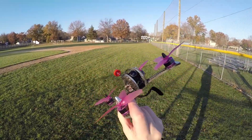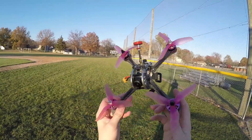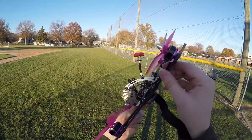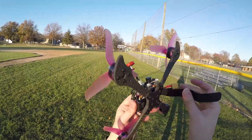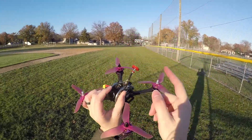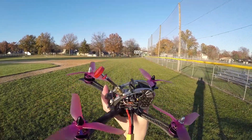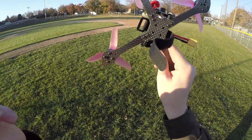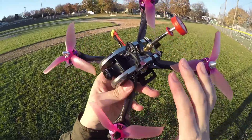So, what are my impressions of the Furrybee X215 Pro? Well, this was my first few flights out here and overall I'm really happy with it so far. It's got good power, I'm not having any trouble with it. Just got it in last week from GearBest and it looks like it's going to be one of my solid racing units. I'm definitely going to look into a better strap. I don't like these prop nuts — they're the pointy screw-on type, so I'm going to get some regular M5 nuts. I'll probably change out this little antenna, but it is nice that they're actually including a Pagoda antenna. That's it guys — I hope you enjoyed the review. This is just a first look and I'm definitely going to be returning to this drone in the future. Have a great day, guys!